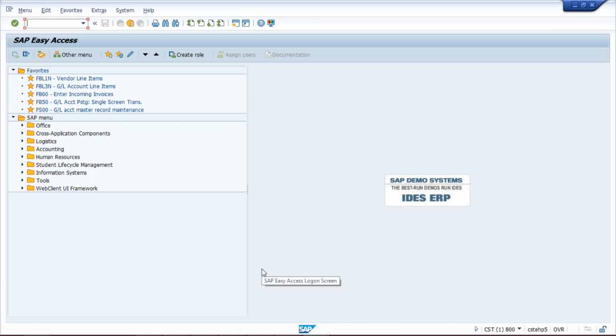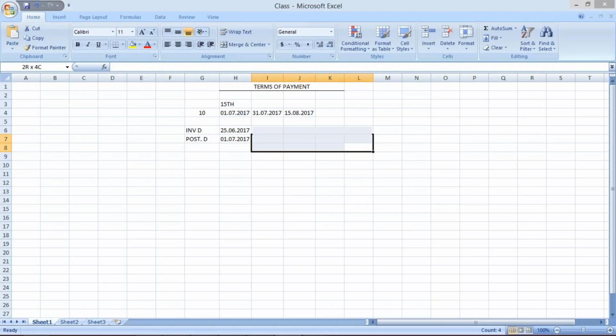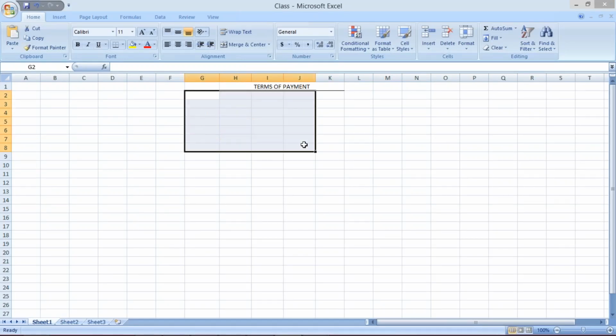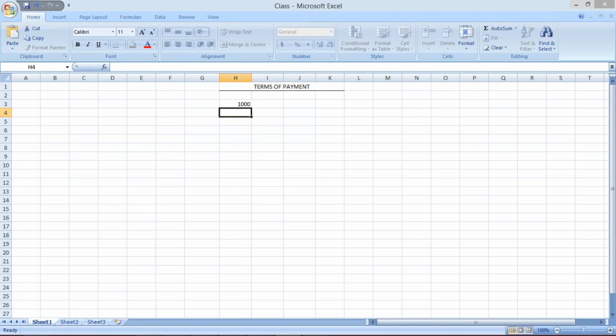Now I'll let you know one more thing. There is one more terms of payment which I have created recently. Now what is the requirement? There are what are called installment terms of payment. What kind of installment? Let's suppose we have bought goods worth 1000 rupees.